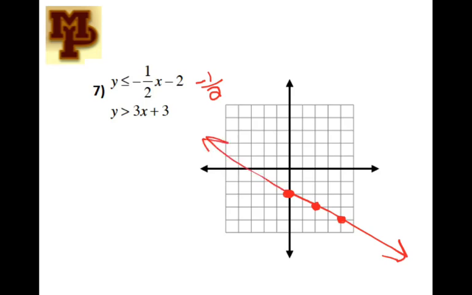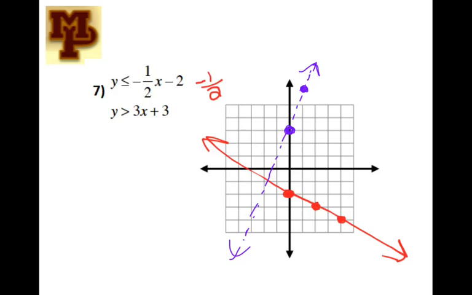And then the next one's in slope-intercept form as well. So we go up to 3, put a nice dot. Your slope is up 3 and over 1. 1, 2, 3 and over 1. Dot. This one's dotted. No bar underneath it. Dotted, dotted. Okay. And then we have to determine some shading.